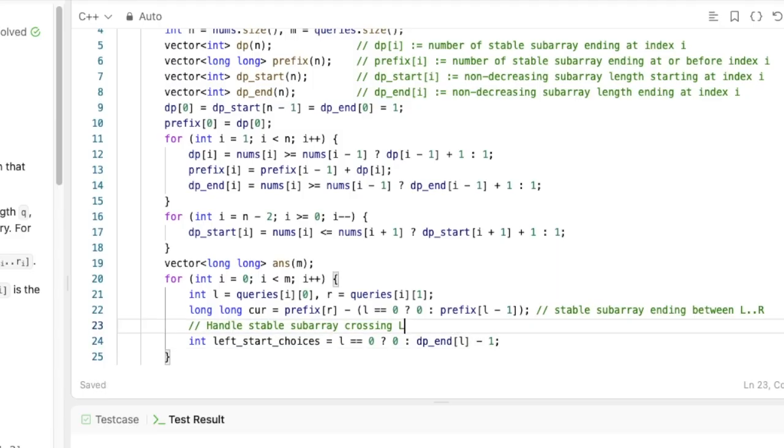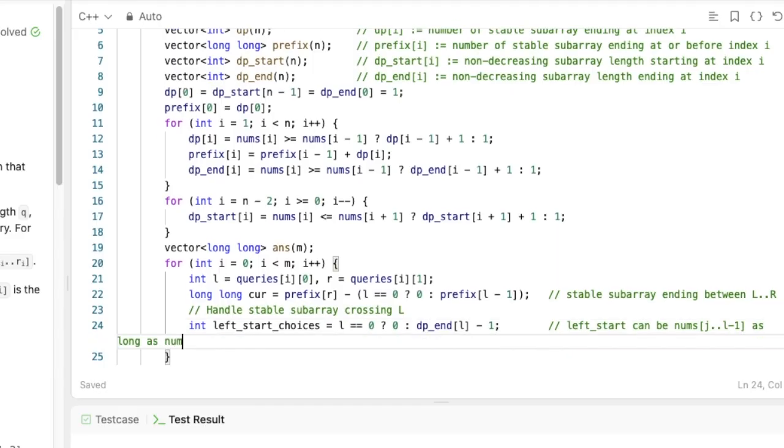So let me try to do that. So left start, I mean the stable subarray that is overcounted. This left start can be nums j dot dot L -1, as long as nums j dot dot L -1 is non-decreasing.